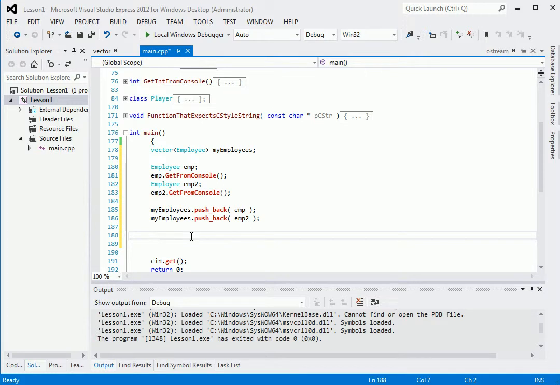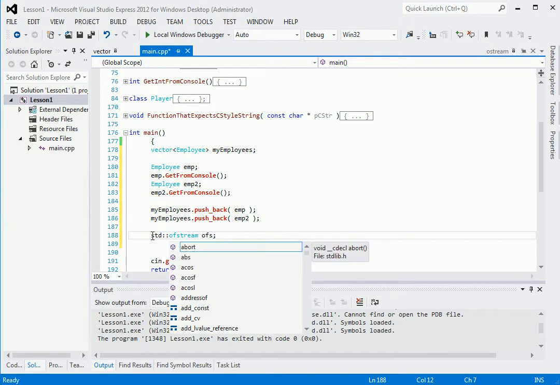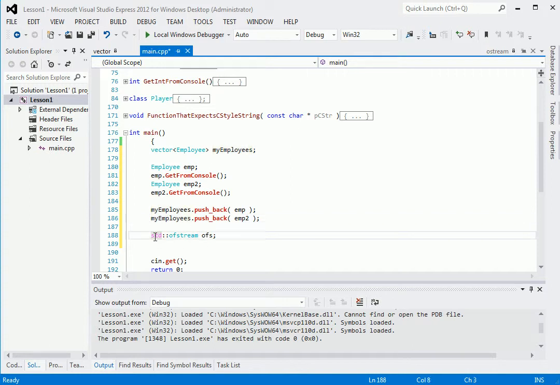So it's time to make our out file stream. Now the class name is ofstream. We're going to call our variable ofs for out file stream. And as you can see, this turned blue because this is actually a class name. Now because we're using the namespace std, we don't have to use the fully qualified name. However, you can if you wish. As you can see here, that is pink because that is a namespace. These colors will only show up, at least most of them, if you used my settings file.